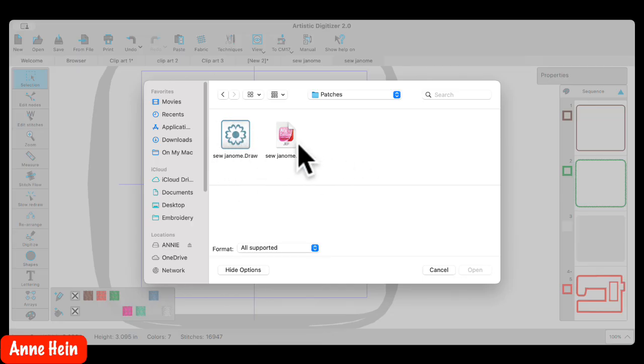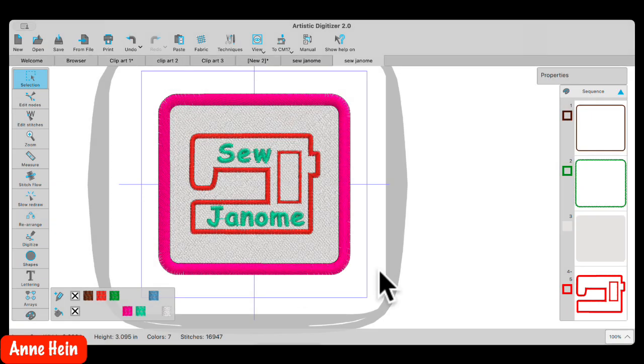It just depends on the way you want to do it. I don't need to have two files whenever I'm always working with the software. So I would just always open my draw file and then send it to my machine. That's how I would do it very easily. I'm just going to cancel that. So there you go.